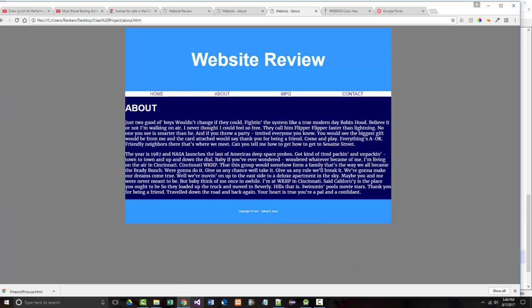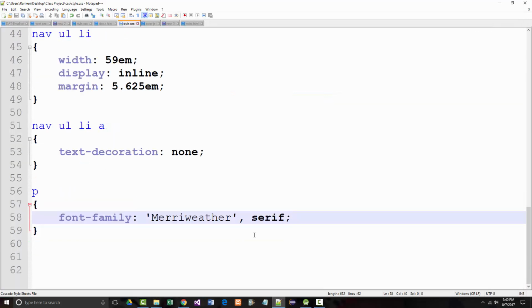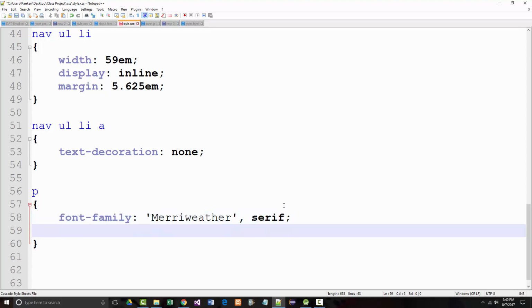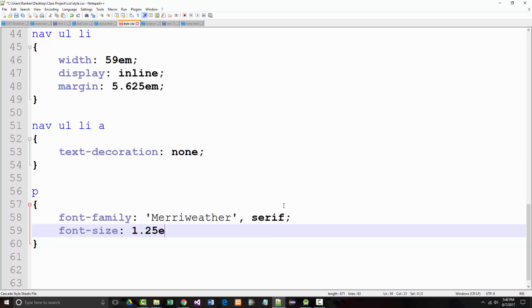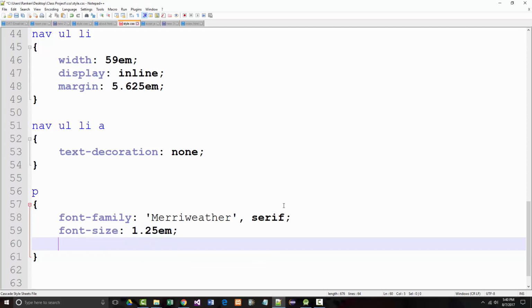A couple more things with that CSS right there for the paragraphs. First thing, I want to change the font size. I made it 1.25 em, so it's a little bigger.